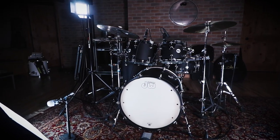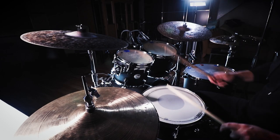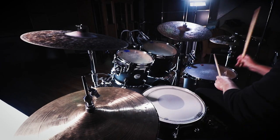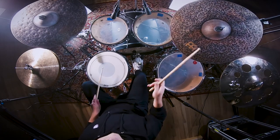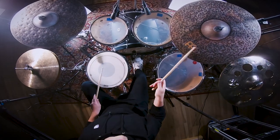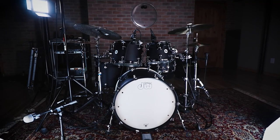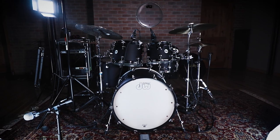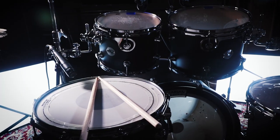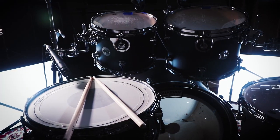One of the best parts about the design is there's a ton of add-ons you can get for the kit, including concert toms, a piccolo tom, a pancake gong drum, 8-inch tom, and a 14-inch floor tom. If you're in the market for a DW design, I really suggest going over to Sweetwater if you're in the States. I ordered my kit on Friday and I had it by Monday. The shipping is insanely fast, and the customer service always is great. Let's hear what the kit sounds like. Just some light EQ and compression and no samples.